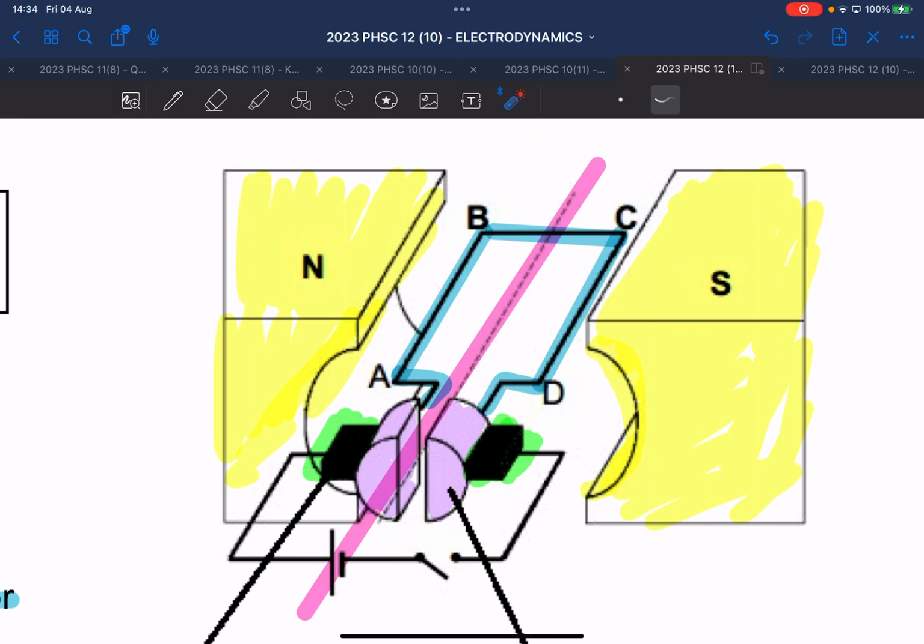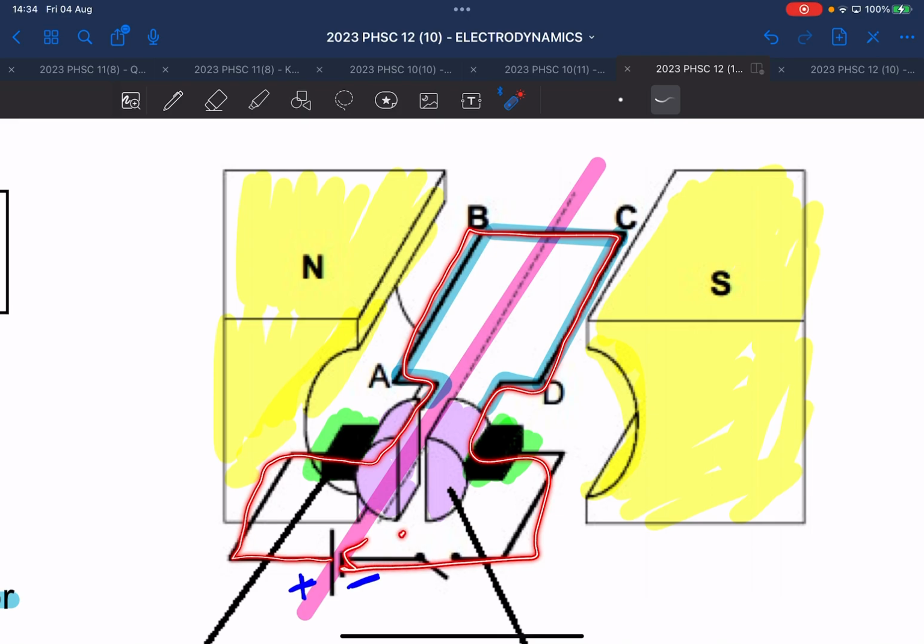You're going to start with your electricity. You see there, the long line is on the left hand side, the short line is on the right hand side. So dit beteken, hierdie is positief aan hierdie kant, en hierdie is negatief aan daai kant. That's step number 1, that you can see that. What does that mean? It means that the current goes through there and back through there like that.